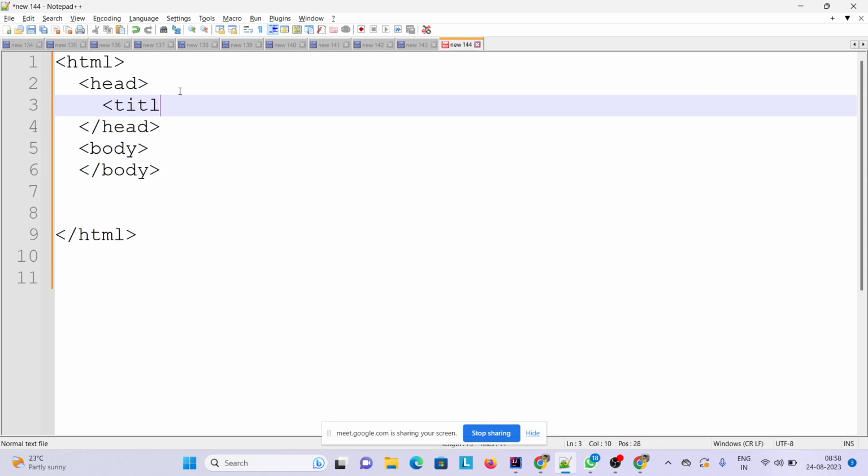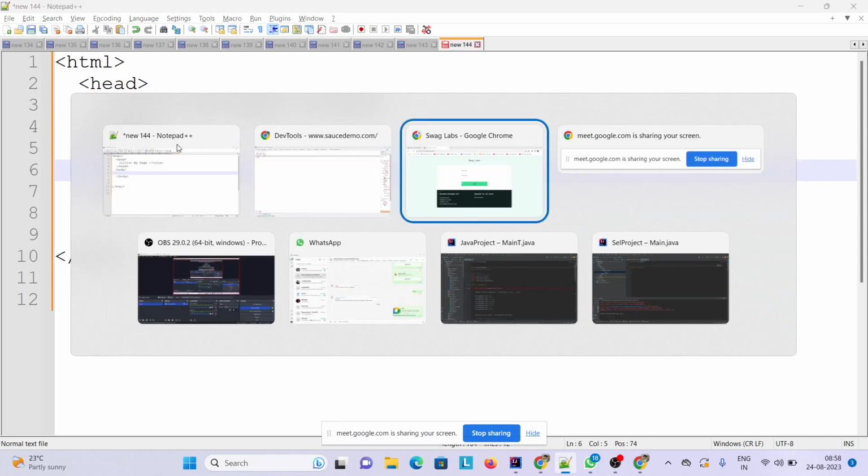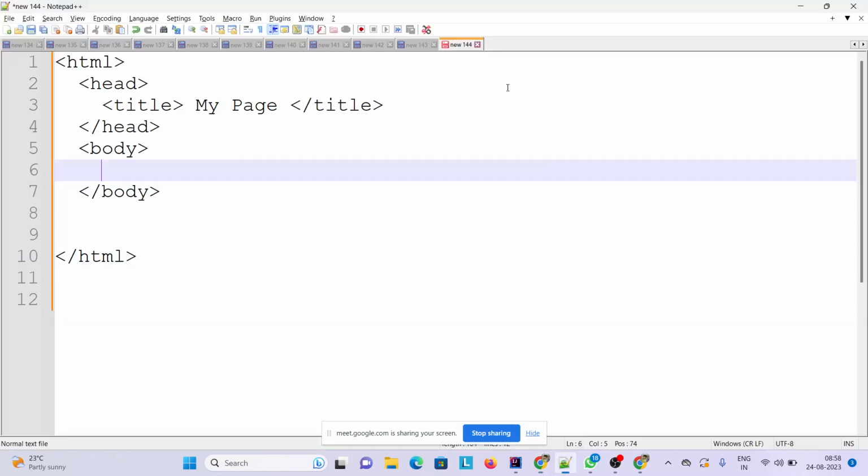I am going to write the title and name it my page. You have to make sure you are closing the tag. So this is the title of the web page, and inside the body you can write the content. Here, Swag Labs is the title, and this region is the body where you will see the username, password and login button. So this portion comes under the body.